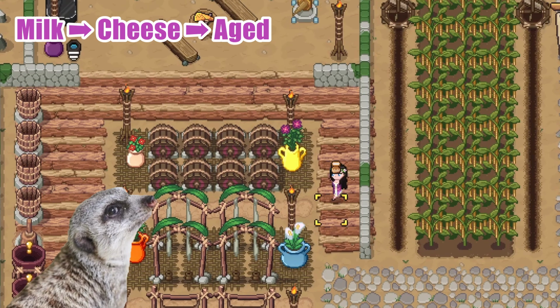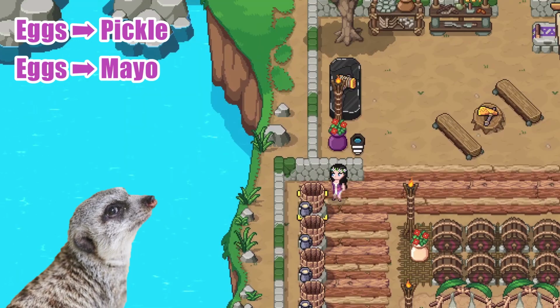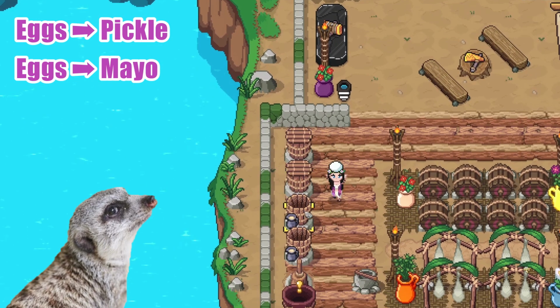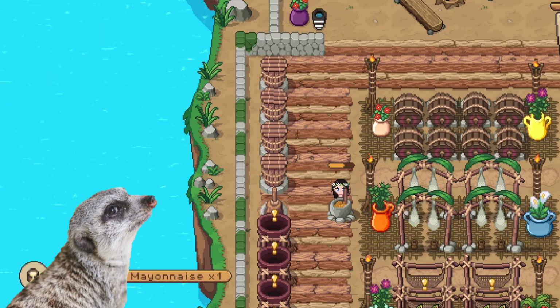For their products, turn the milk into cheese and age it in a cask. For eggs, putting them in picklers is the best, and turning them into mayo would be the second best choice. Not that there's a third choice anyway. It's important to always process your products.